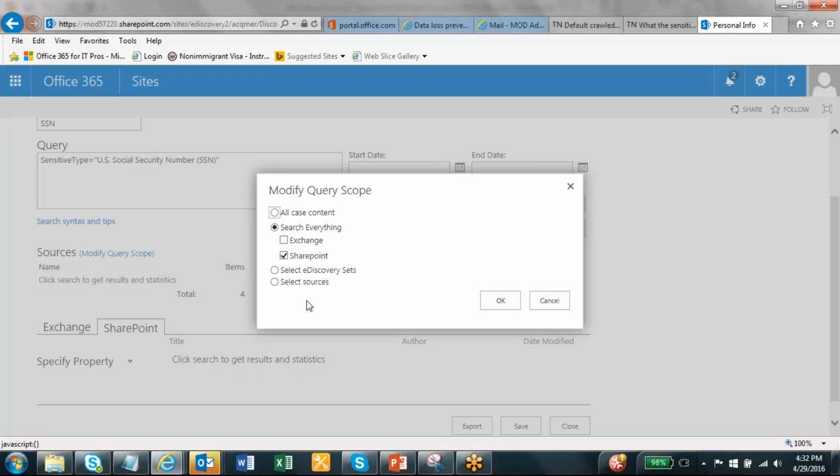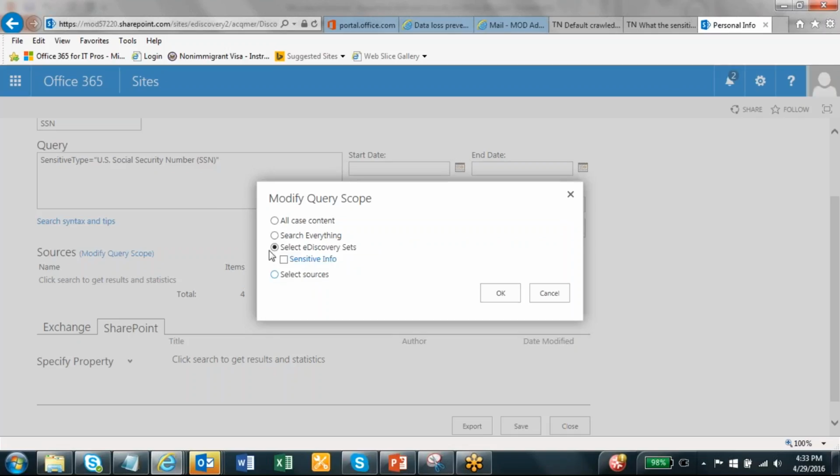Here I can say all case content. Whatever content I have defined in this case, this query will find there, or I can say search everything. Right now I'm not worrying about what discovery set I have created. I'm saying search in all SharePoint Online sites or in all Exchange. Another option is I can say select.